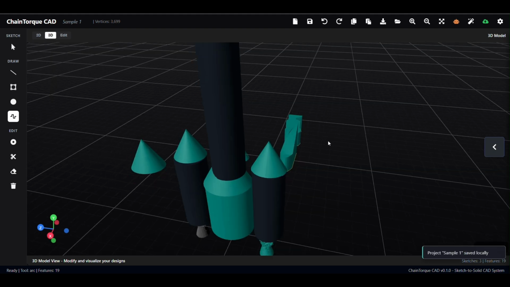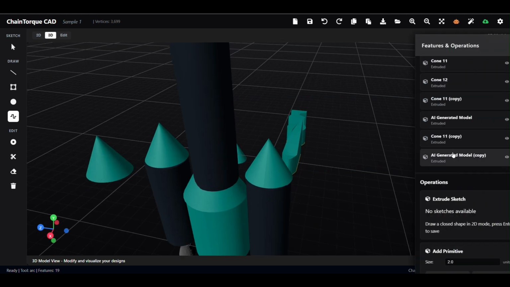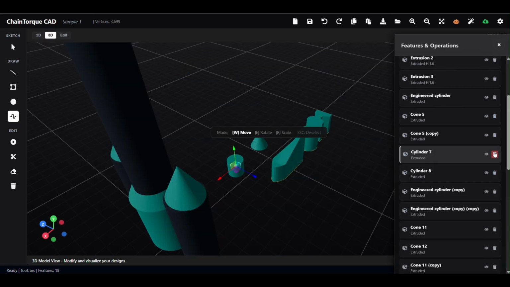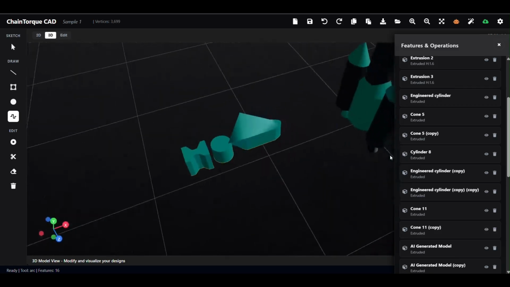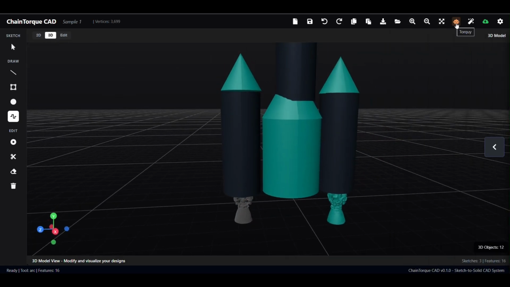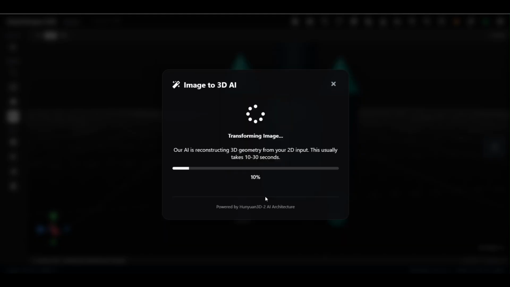Let's just clean the workspace. It looks too much cluttered. Just delete all the unnecessary objects that we have made during the workspace. So let's just delete it and continue. And let's just add an astronaut also to show you how it looks. It will now look like a space exploration.